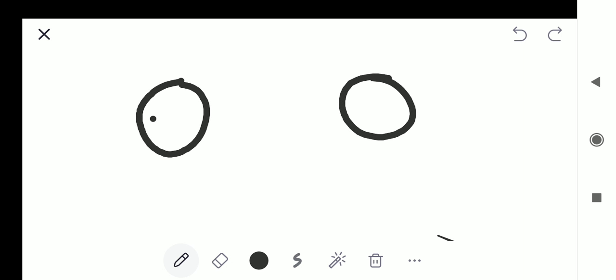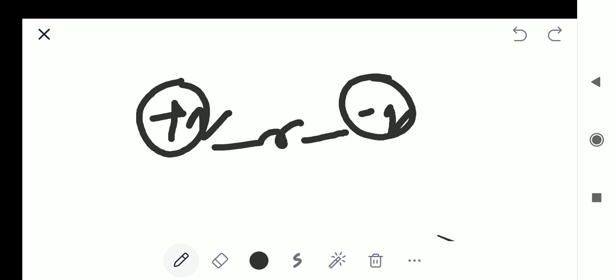Briefly, how do we explain this Coulomb's law? For this, we need to consider two charges, one positive and one negative. The two charges are separated by a particular distance r. Upon these two charges, let us introduce a force F. We already discussed that the force acts along the line joining these two charges.